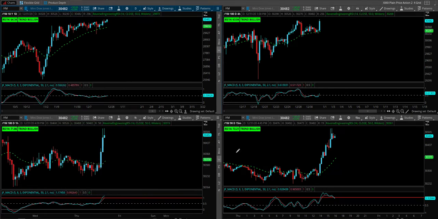I have my MACD, my RSI moving average, and my RSI labels up here just to keep track of the trend. Now you don't really need these labels because you know that above the moving average means it's positive, right? It's when it drops below that you'll see this turn red. But you don't need to have that. It's just a visual for me to have it. And sometimes I want to see how extreme it is. You can see here we're above 70, but we're not above 70 on the daily. We're slightly above 70, but lower than the high on the 15-minute RSI.